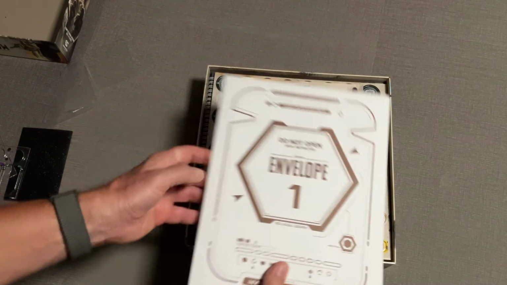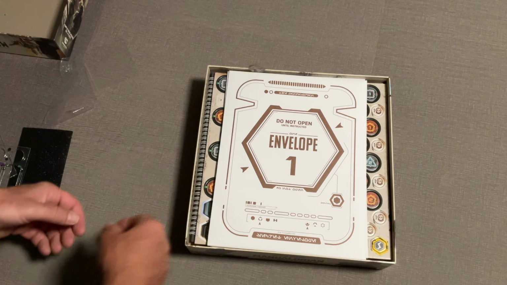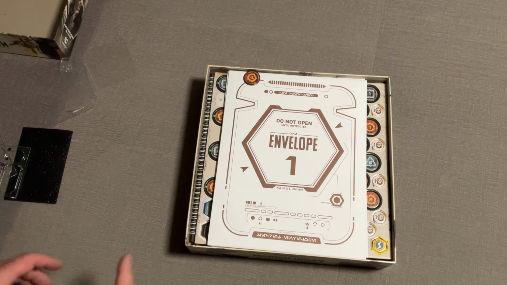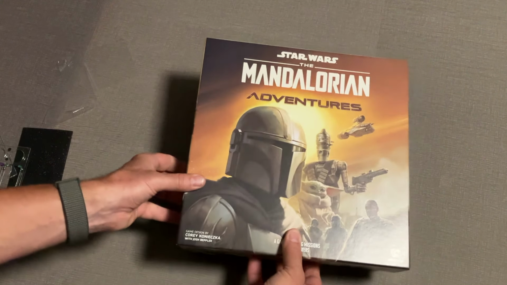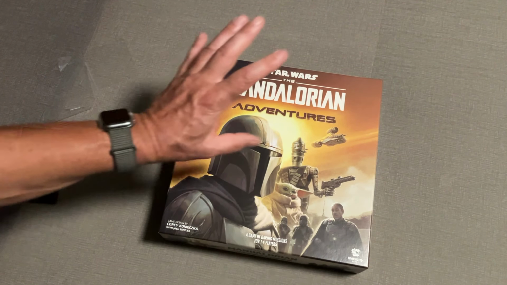We can't forget about our 2 envelopes. Do not open until you're instructed to. All right, and it looks like a token actually fell out on me. All right, and there you go. All right, ladies and gentlemen, that is Star Wars, the Mandalorian Adventures.